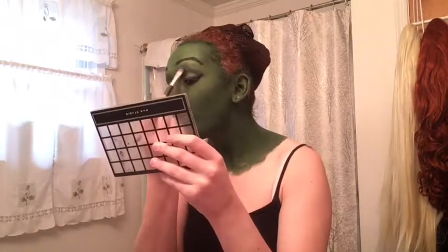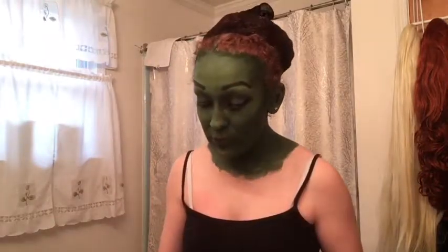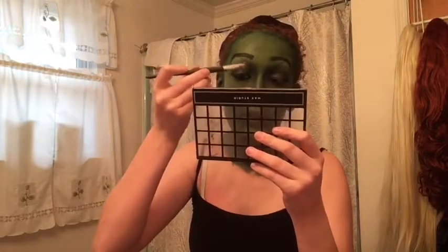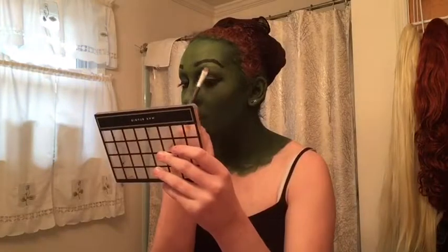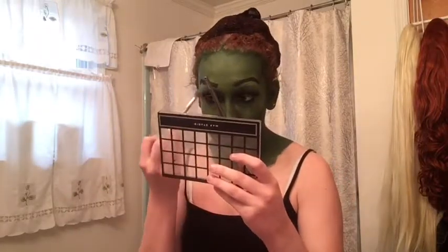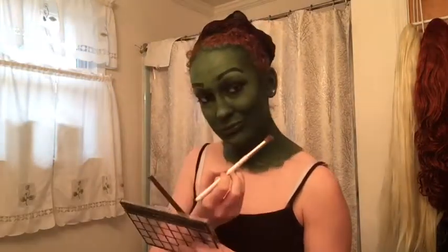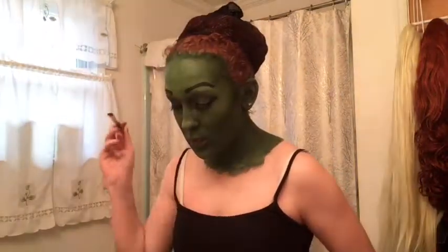Because I've moved my eyebrow far above where my natural eyebrow is, I am moving my base further up my face as well. I really should have put on some translucent powder before I started this, but you know what? It's fine. It'll be alright. Just gonna wisp it away, I think. It's green. My face is green. Shouldn't be that big of a deal. Or so she thought.